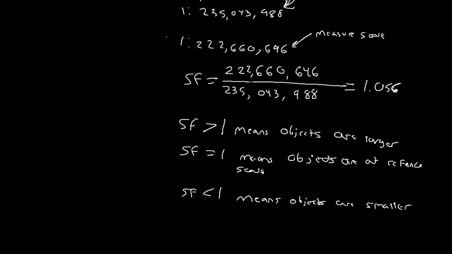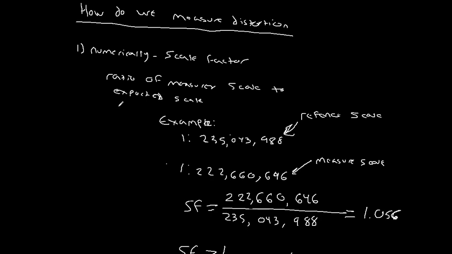We can compare what we're actually measuring on the ground to what we were supposed to get based on the reference scale of our intended globe. Take the ratio of that, and we get some value. The closer it is to 1, the closer we are to being accurate. The larger, the bigger the objects, the smaller the objects, relative to what we would have expected. So that's sort of the mathematical approach that we can take.